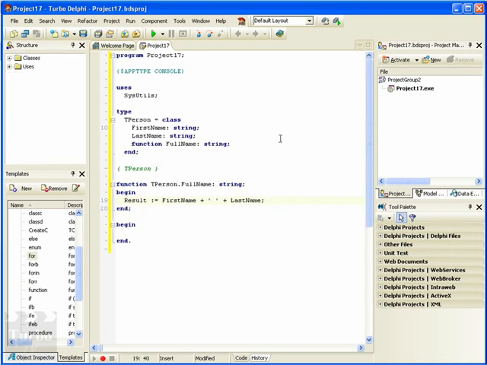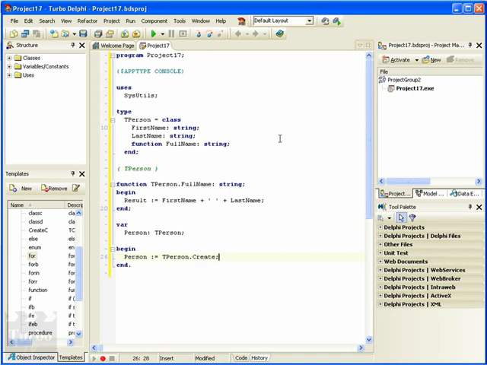So again, now we have the functionality of creating full name based upon last name and first name wrapped up into, or as we say in object-oriented parlance, encapsulated into a single entity. Now, if we were to use this class, we can declare a variable named person of type TPerson. We need to create an instance of a class. Classes are dynamically allocated on the heap in Delphi, and you cannot use a class in Delphi without first creating it. So we'll say person gets TPerson.Create.